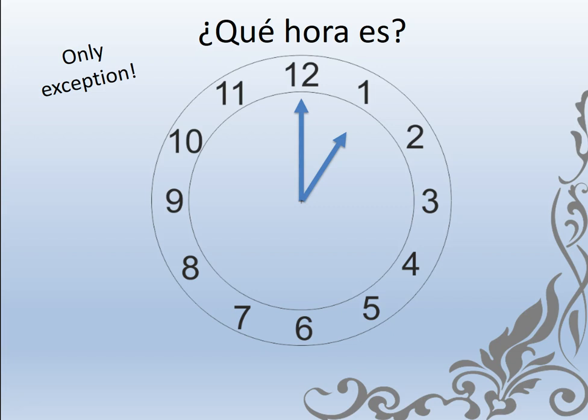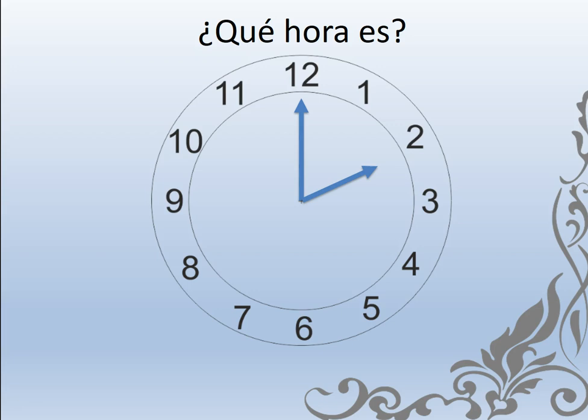¿Qué hora es? We want to say it is 1 o'clock. Now what I'll do is, I will tell you what I want, and we want it to say 1 o'clock. I will count to 3, and then I will show you the answer. So feel free to pause the video for as long as you need to think about how you would write down or say it is 1 o'clock in Spanish. Es la una.